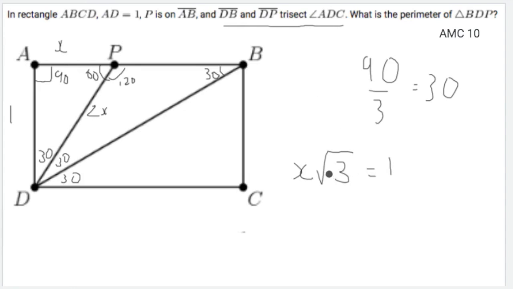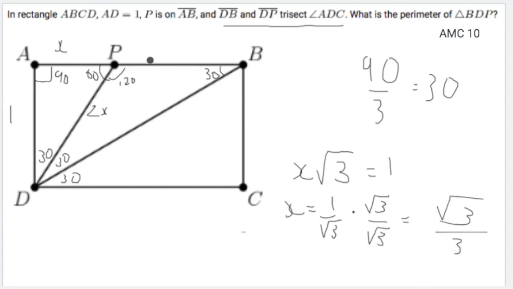You divide both sides by the square root of 3, and you get x equals 1 over the square root of 3. And now you multiply both sides by the square root of 3. It's called rationalizing it, and you get the square root of 3 over, if you multiply two square roots, it just cancels out if the term under is the same. So the square root of 3 times the square root of 3 is just 3. So that is what x is equivalent to.